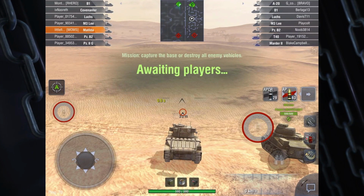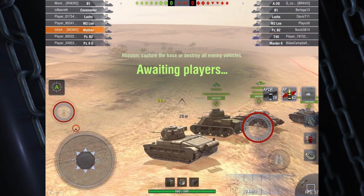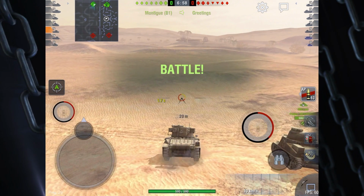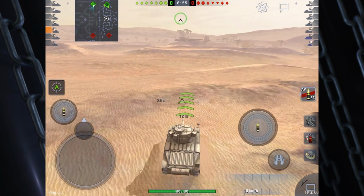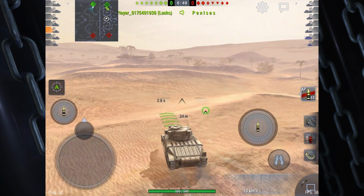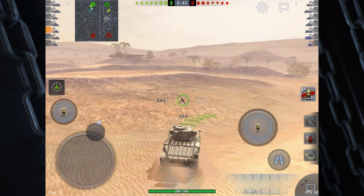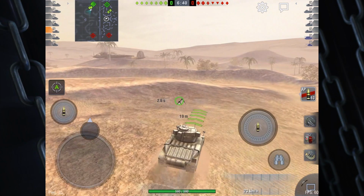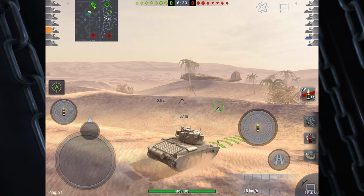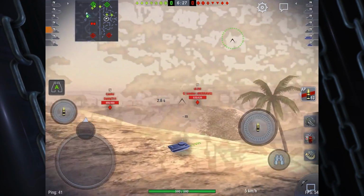So one last game, this one back on Desert Sands. I didn't play too many games during my review of this tank. I'd played it before and just wanted to get some footage for the review here. There's not a lot of strategy in this tank, I don't think. Primarily here going on the outside of the maps so that you're not getting flanked, because it's obviously a difficult tank to penetrate from the front, but from the sides and the backs it's not as difficult, especially the tier 5s. So just be wary of your map situation.